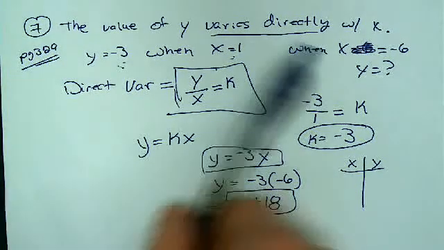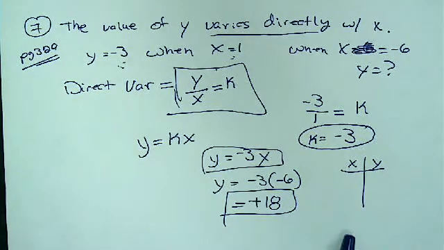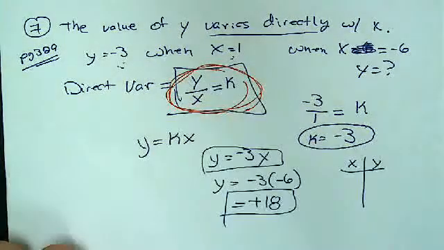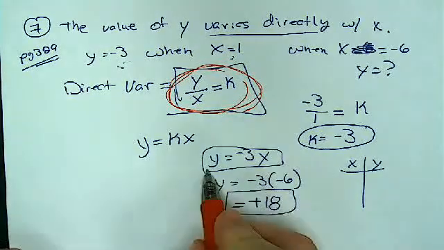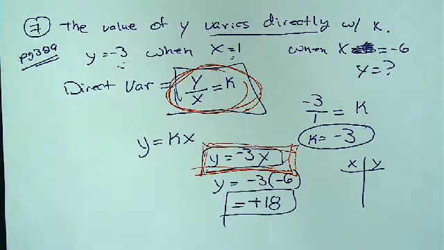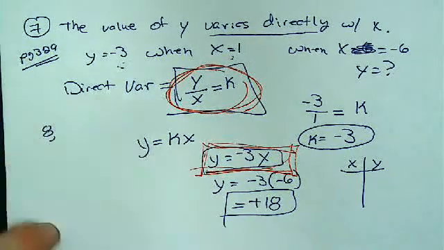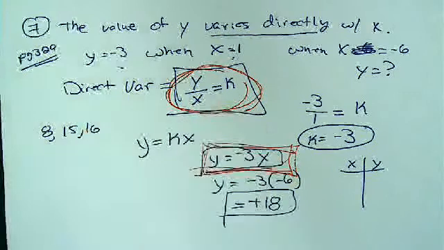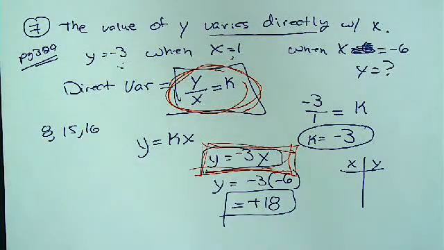What more can I say about 7 and 8? The big idea really has to do with remembering this rule of dividing y over x to get that constant, and then using that constant to write an equation that I can keep solving. And this applies to 7, it applies to 8, and it also applies to 15 and 16. The 15 and 16 get a little trickier because I think they introduce some fractions into it. We can take a look at another problem.